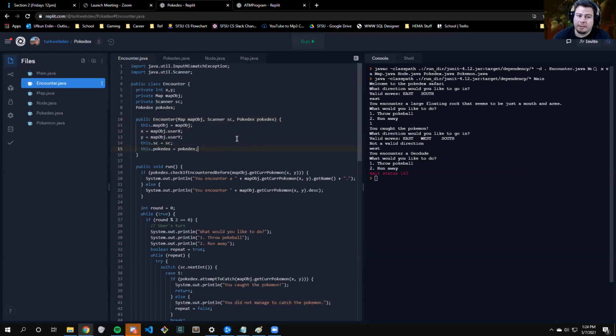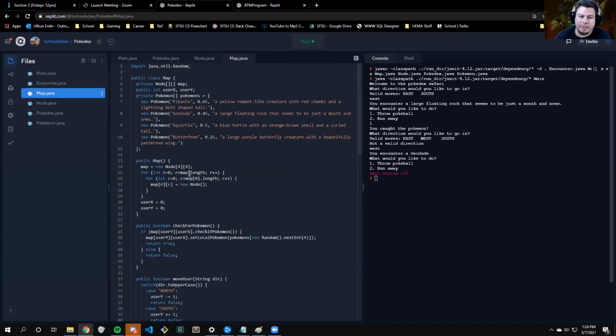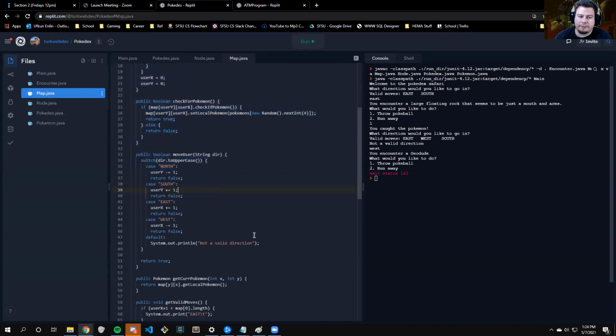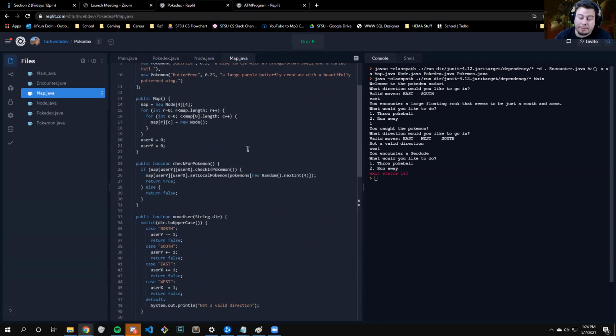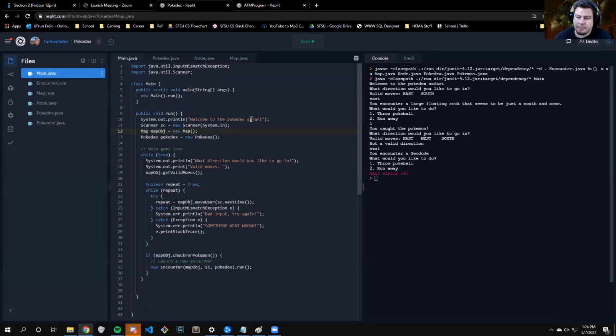But the point of this was to show you the idea that you've already got the encounter ready, right? This whole encounter object you guys have already built. This is your milestone 1, your combat. And for the map, where I check the different directions that you can go in and all that, this is your milestone 2. So your milestone 3 is really just putting everything together, creating the interactable object effects, and adding a few extra things into your game to make it feel more alive. But your game is basically already done. Milestone 3 is really just putting everything together, polishing things up, and doing a lot of testing.